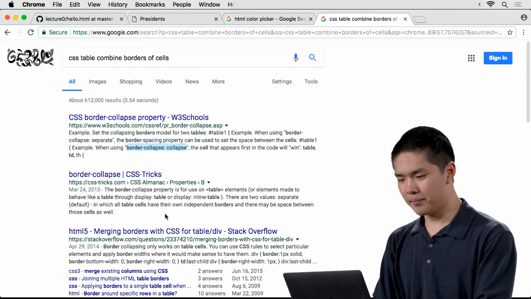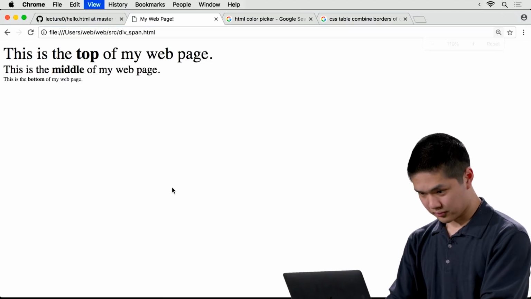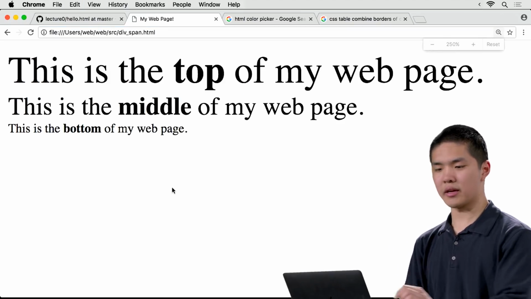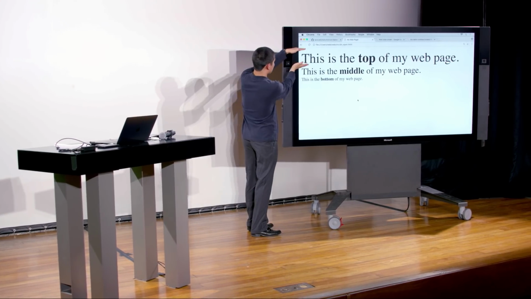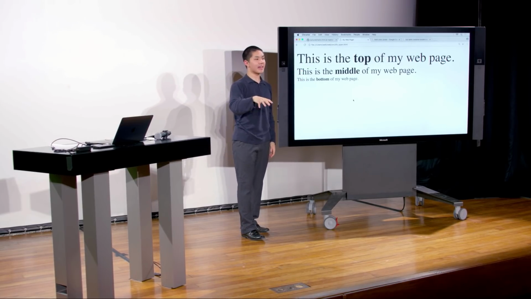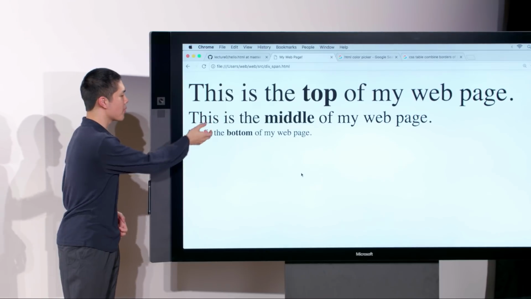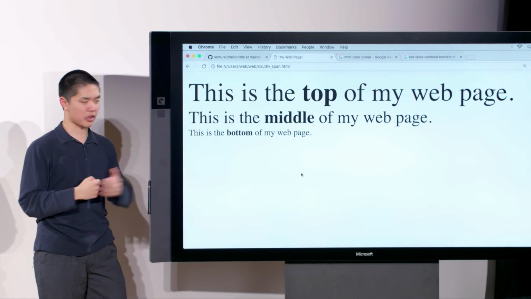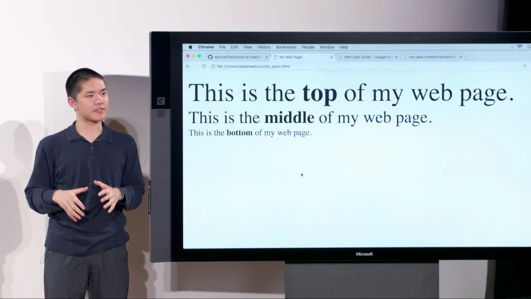So now if I open up div span.html, this is the contents that I see. Right? I had 3 divs, and you can sort of see them here, even though they're not laid out. This was my top, this was my middle, this was my bottom. And because I said get the thing with ID top and make it the biggest in font size, make the middle one somewhere in between, and the bottom of the web page the smallest font size at just 12 points, then they are able to render using the correct fonts, even though they're all div tags.